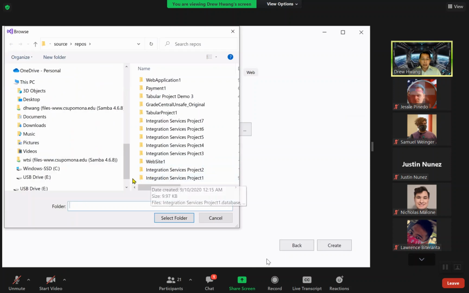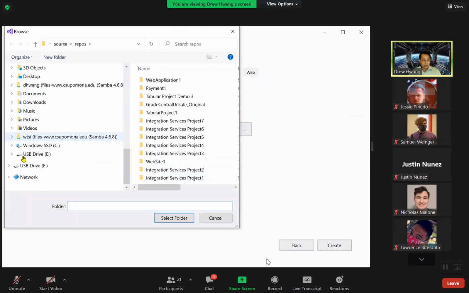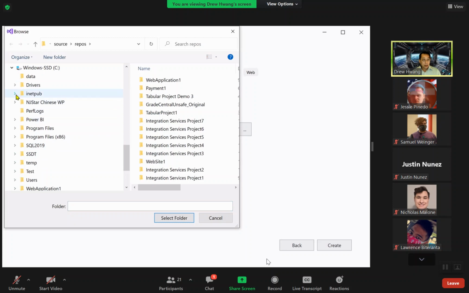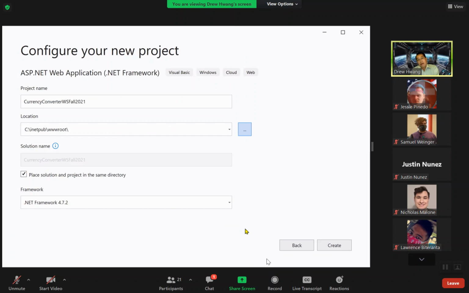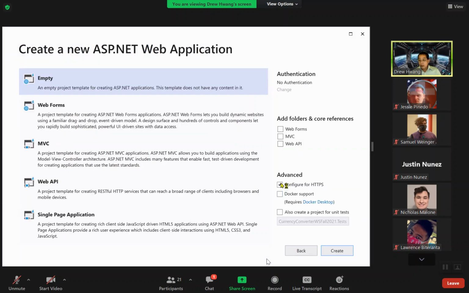Now I'm going to store that in the inetpub wwwroot folder. If you have not installed the full version of IIS, you are very encouraged to do so, because for this web service you need it to run it from the client side. Okay, so I'm going to create it. I don't need HTTPS. Just create an empty site.